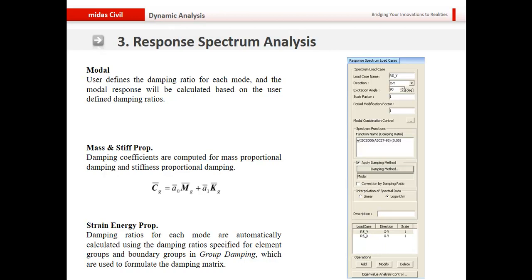And then you have the strain energy proportion, which is damping ratios for each mode are automatically calculated using the damping ratios specified for element groups and boundary groups in group damping, which are used to formulate the damping matrix of the structure.